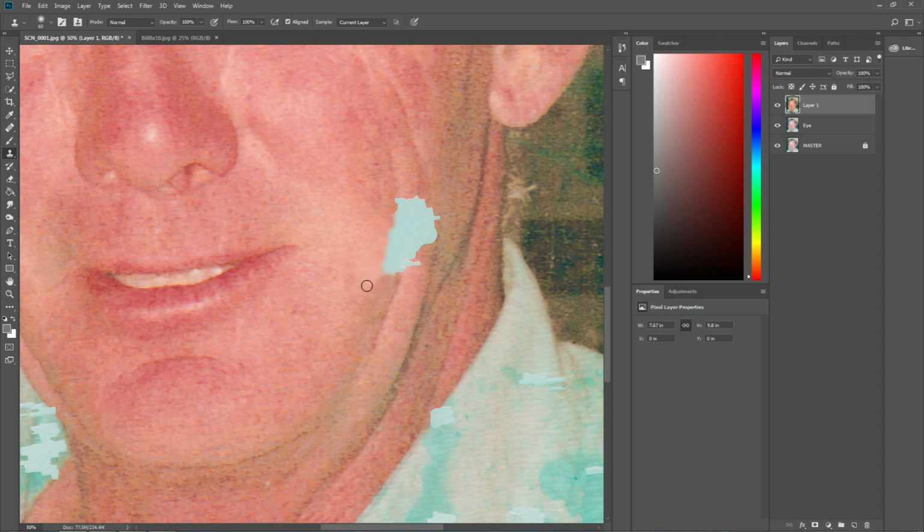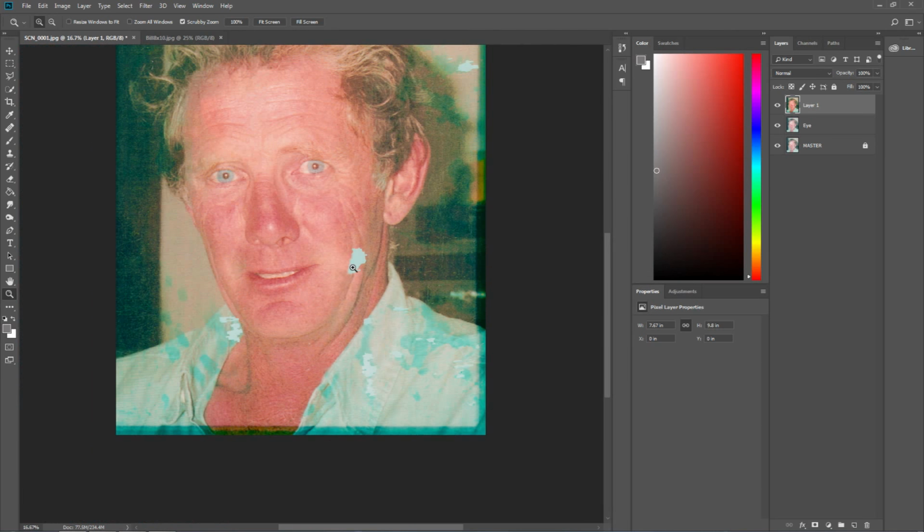So let's blend them in. Well, see the color change? I selected an area that was too dark, like that. And now it makes it look more like a sunspot in there. So I can go back in there, and that's too light. So we're starting to get to an area where it's going to be a little bit fiddly. So I'm going to keep going in there and coloring it.